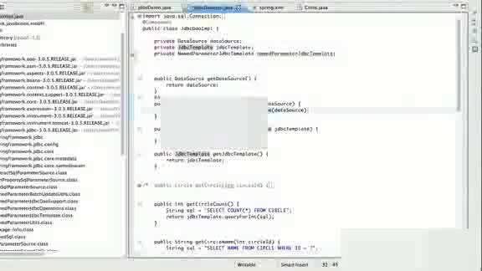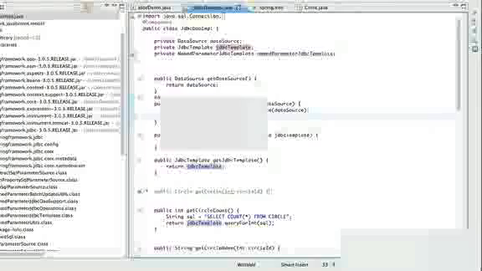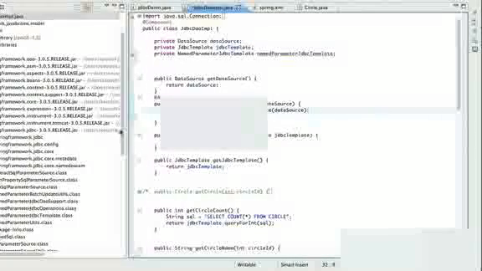Normally you wouldn't be doing both of them in the same class. It would be either the JdbcTemplate or the NamedParameterJdbcTemplate. Just because I'm demonstrating the functionality, this code will have both. It'll be the same as what I have over here, just a different template that's getting initialized.